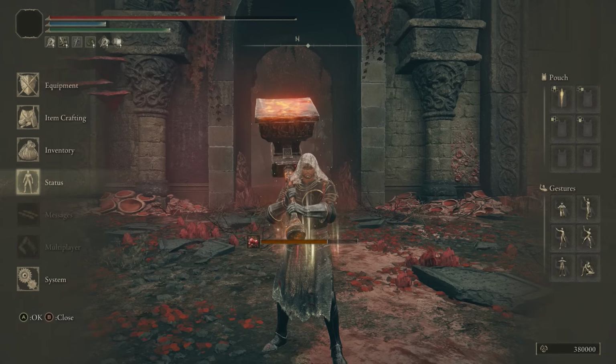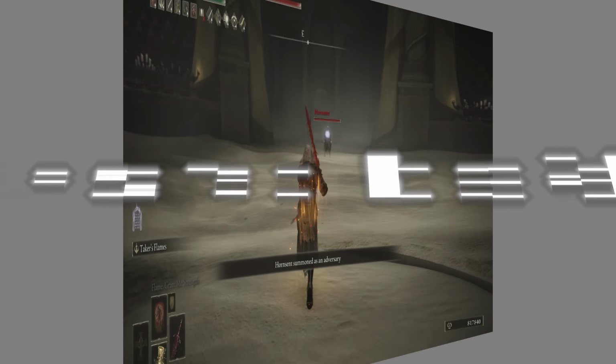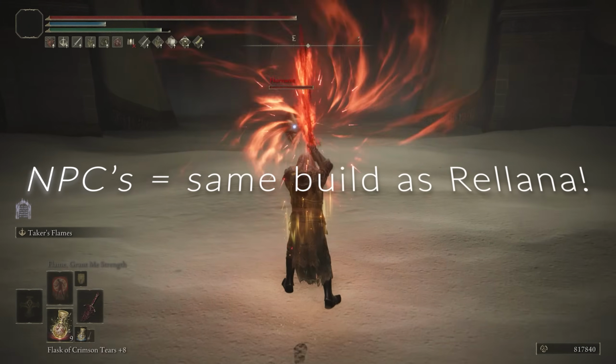And for stats on this build, we have 60 Vigor, 16 Mind, 27 Endurance, 54 Strength. That'll get you to 80 when you two-hand this. We have 50 Faith with the Faith here. You need 11 Intelligence for some reason to wield this weapon. We have 12 Dexterity. And then for our buffs, we're going to be using Golden Vow and Flame Grant Me Strength for this one.